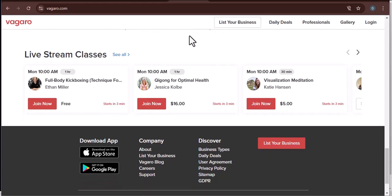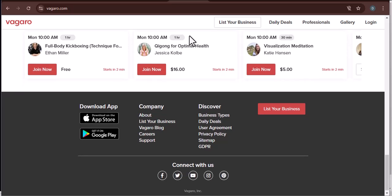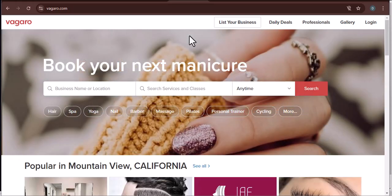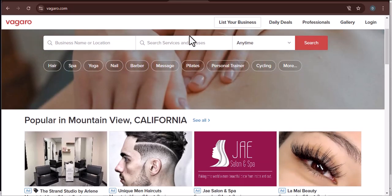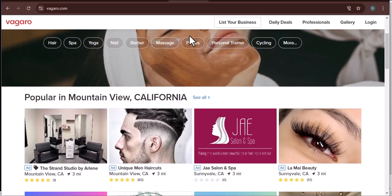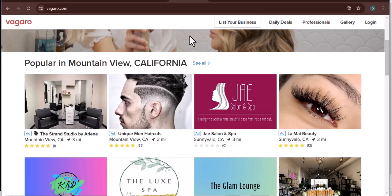Vagaro integrates payment processing, and while convenient, these transactions come with their own fees, which are separate from your monthly subscription. These rates typically vary depending on whether it's a card-present transaction, swiped, or a keyed-in/online transaction. Always look closely at these processing rates as they can significantly impact your overall cost, especially if you process a high volume of transactions.